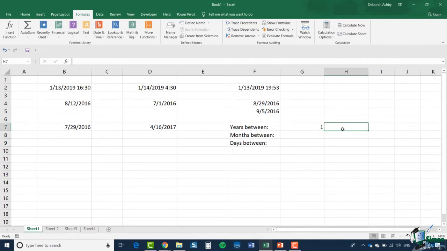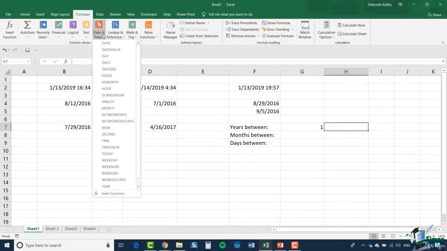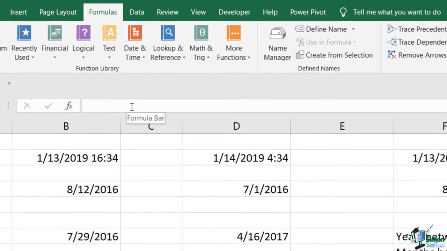There is an alternative approach to this, and that is to use the DATEDIF function. And this function is designed to show you the difference between two dates. Now, one of the quirks with DATEDIF is that you won't find it listed in the function library. So if you look under date and time, you won't find the DATEDIF function, and you won't find it if you explore the wider function library either. So you need to type it directly into the cell.